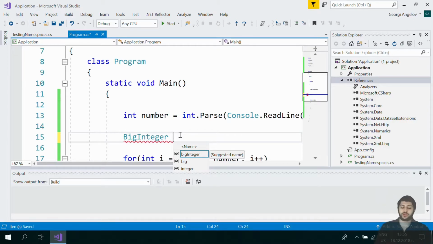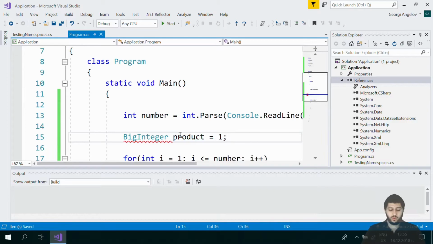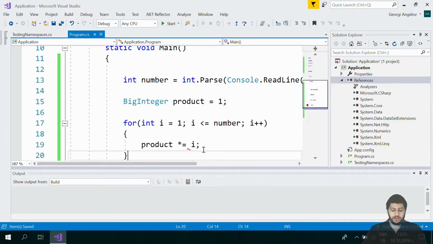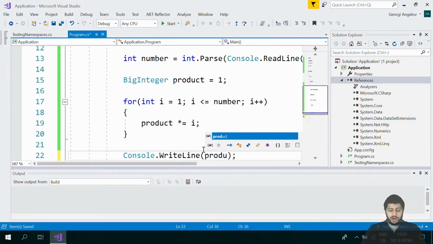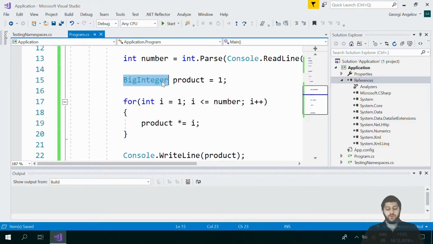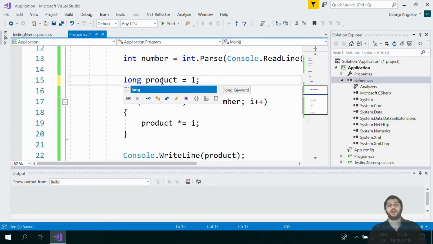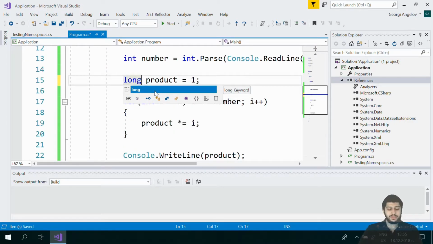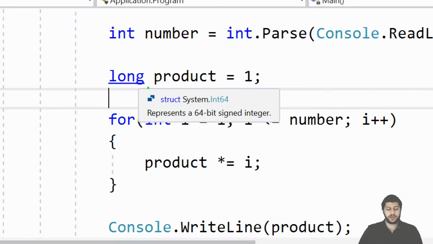And the BigInteger class we need to instantiate. So say product is equal to 1. Okay? We can say now product times equals e, and we can print it out. Now if we were using long here, we wouldn't be able to calculate everything, simply because long is just 64 bits.